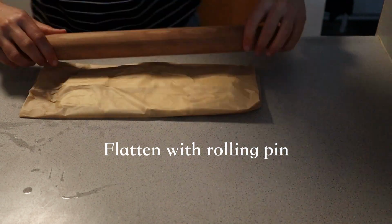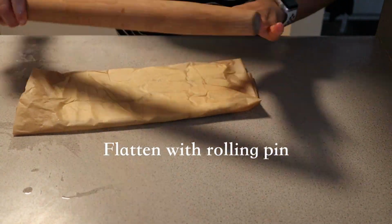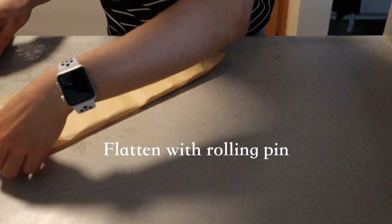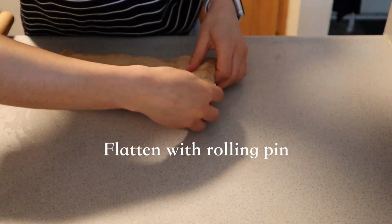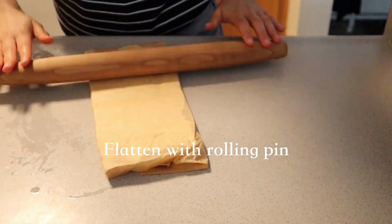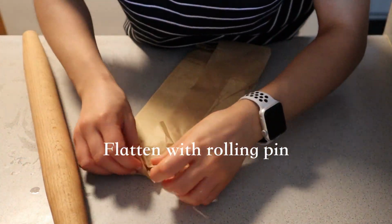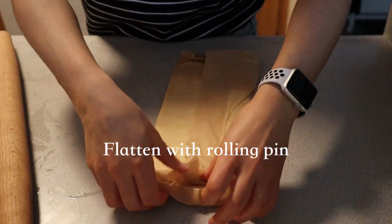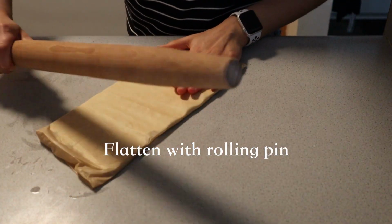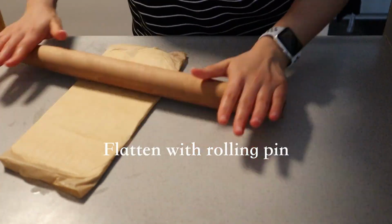So you're going to add the butter squares to the inside of your parchment paper, and it's going to be a 3 by 4, so 3 rectangles vertically and then 4 rectangles horizontally. Then you're going to close it with some parchment paper and take that rolling pin and lay it as flat as you can, making sure that the butter at least is all attached. If for some reason your rectangle isn't perfect in terms of dimensions and you think it's a little bit odd, don't hesitate too much because the point is just to get a rectangular slab of butter.